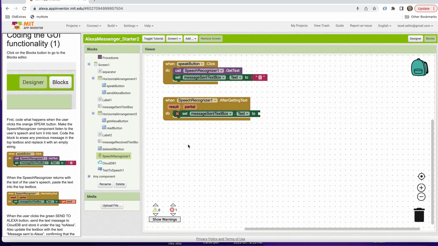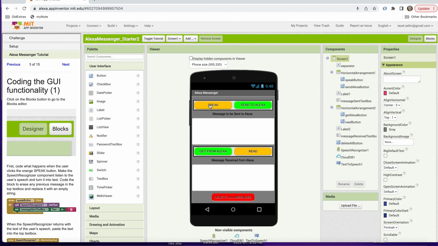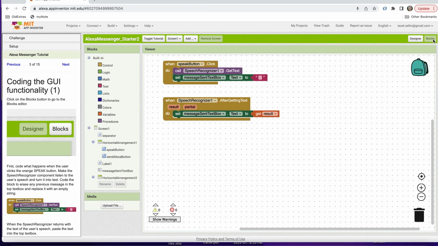So what I want is the result of the speech recognition to be displayed in the text box underneath those buttons. So it's going to be displayed right here. So this concludes the sequence of events that's going to happen when the user presses the speak button.